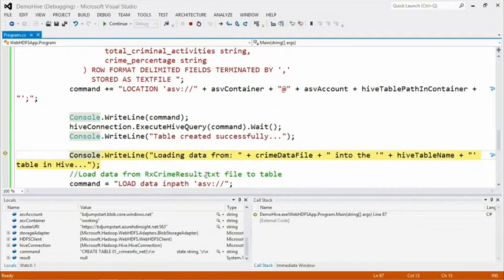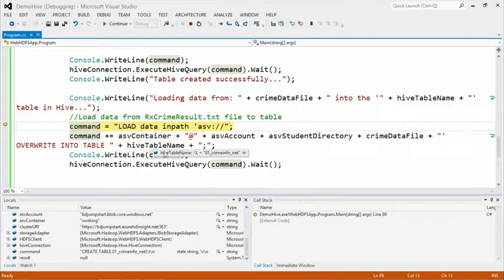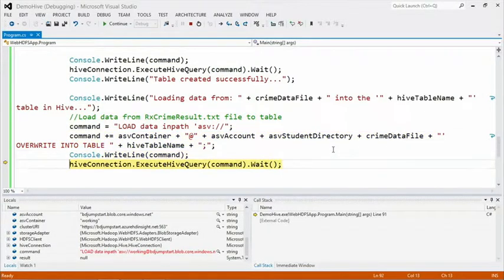I'll go ahead and we'll load the data into our system. And again, similar to what we did in the Hive module in module 3, we're using the load data statement where we're indicating the container where the data is going to come from, and this is the crime data file that was uploaded using the web HDFS API. And now we're going to go ahead and load in the data.